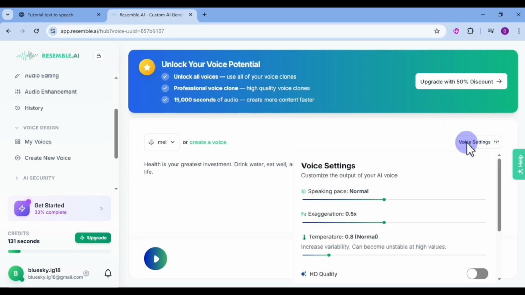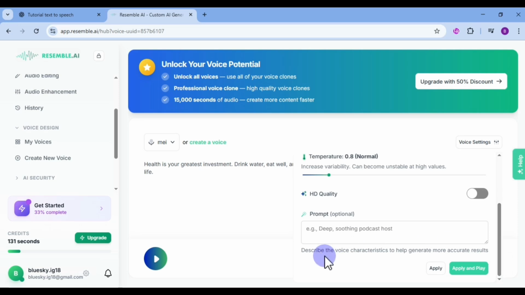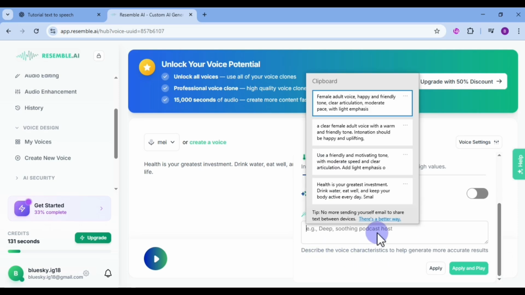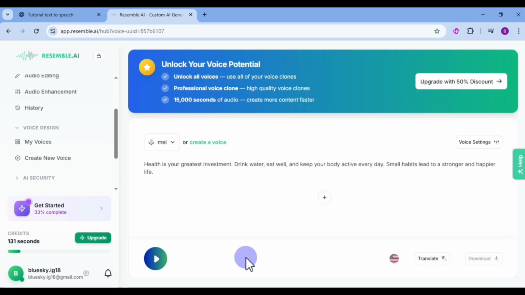Click on voice settings and then just setting your speaking pace and then just set your exaggerations, temperature and then type your prompt to describe the voice characteristics and then just click on apply and play and then just click on play button to generate your text to speech.